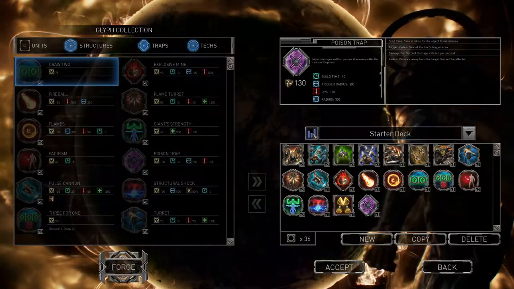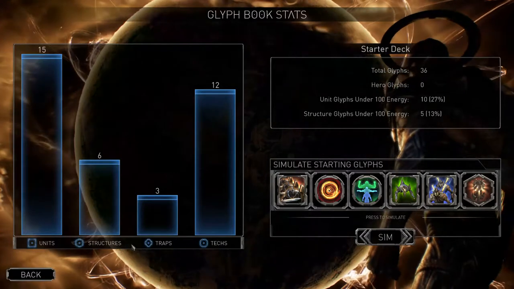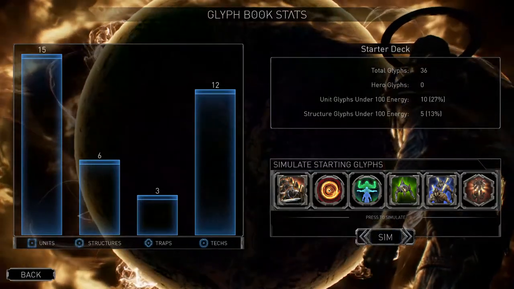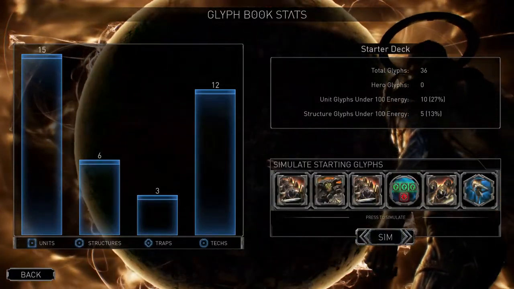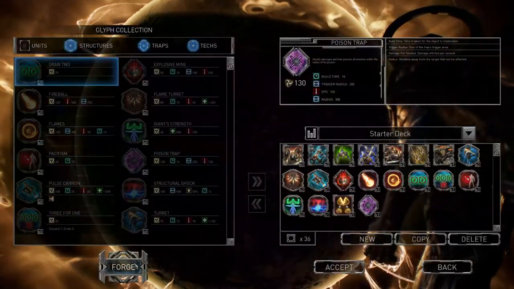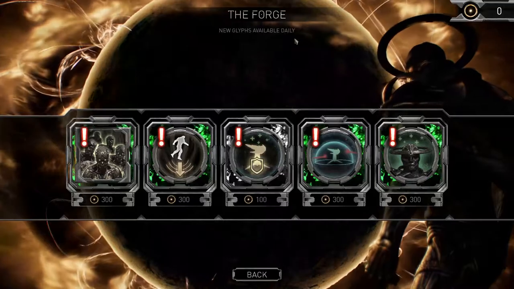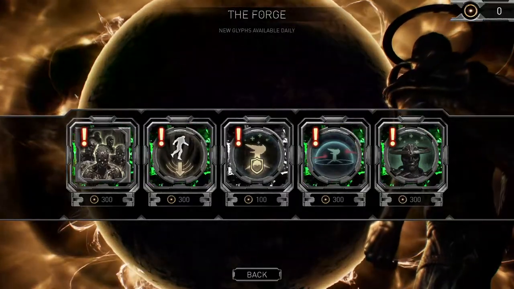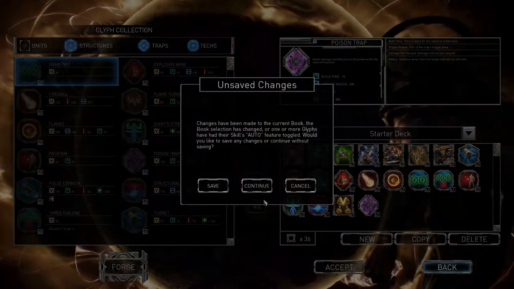So this is where you build your deck out. And you can see your deck strength, tech versus traps, units, structures, which would be like towers. You can simulate different glyphs that you have. So a lot of deck building utilities in here. Now, as far as forging, there's new cards available or new glyphs every day. And they cost these points, these orbs. And I'm going to show you how you get those. And then I'm going to show you the game.